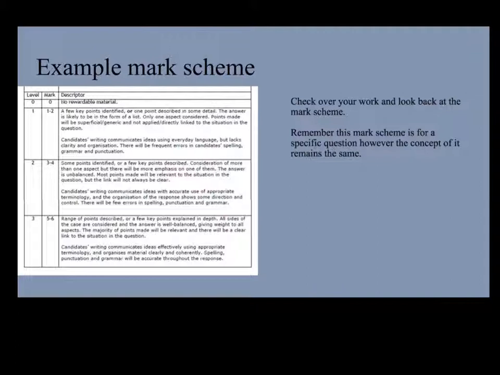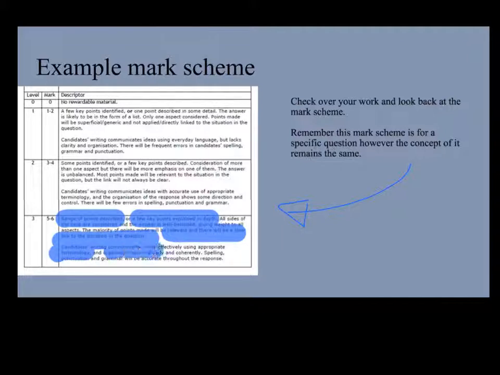Finally, you would check over the mark scheme. Look at your question. Have you approached this in the right way? Have you got a range of points described? A few key points explained in depth? The majority of your points are relevant and clear and linked to the situation of the question? Have you used good terminology, organised your material clearly, and had correct spelling, punctuation and grammar throughout your response? If you have done this, you are likely to be moving into the bracket of 5 to 6 marks.